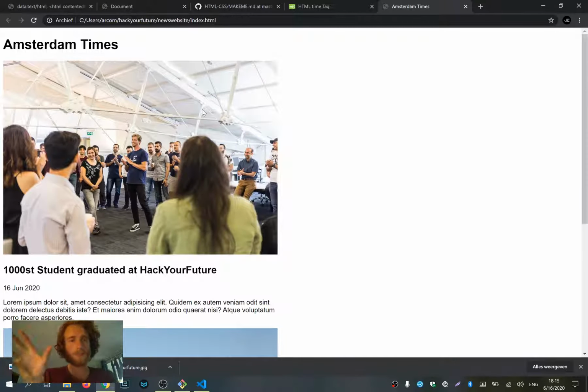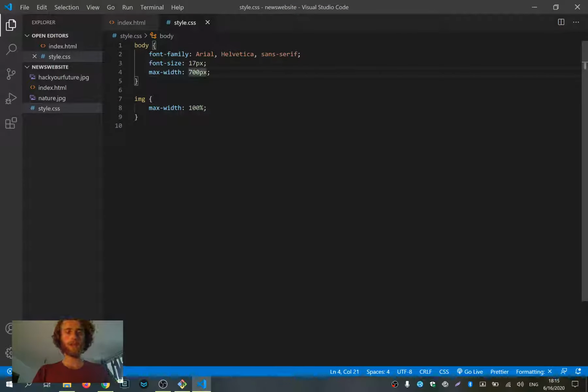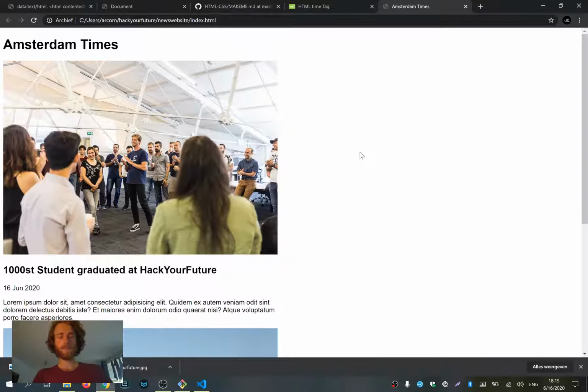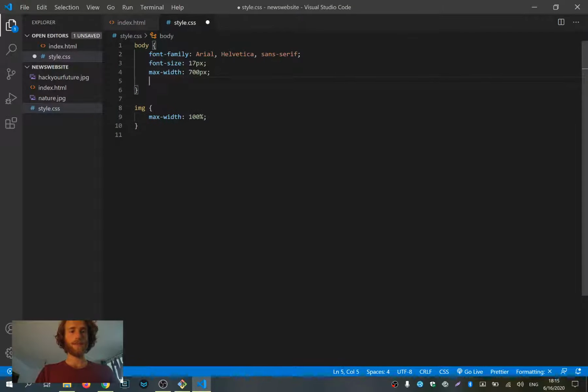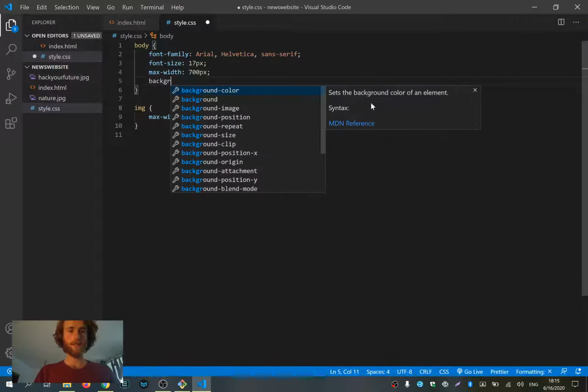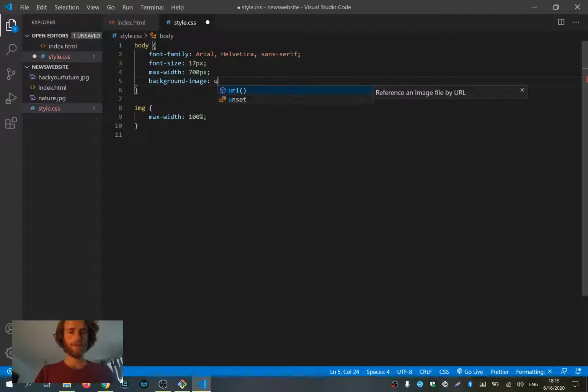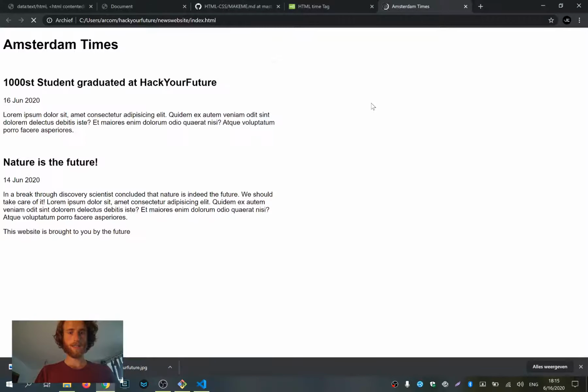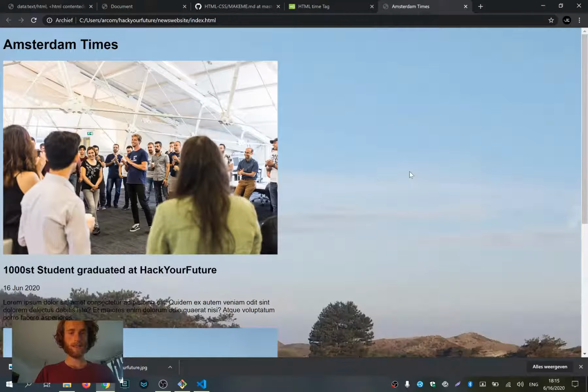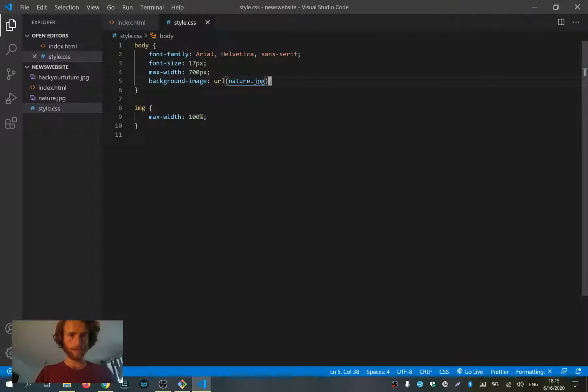So this works. Now the whole page became a bit smaller, but it's better to not use the body for this, because it could be that in the future I want to add a background image. And if I add the background image now to the body, okay, this is surprising. I would have thought that the background image would be small now.